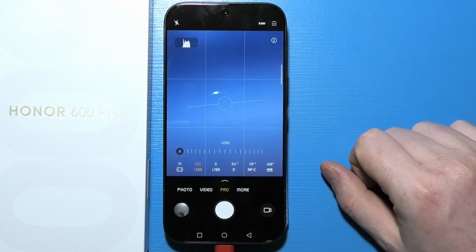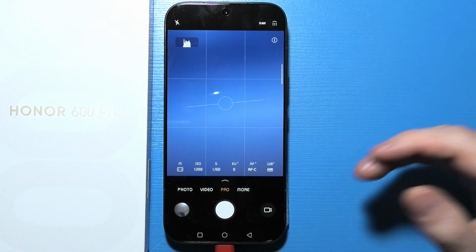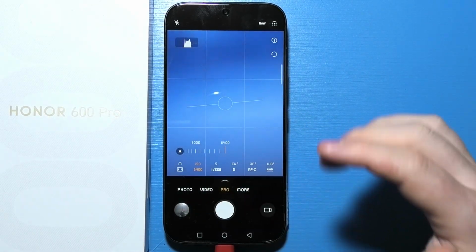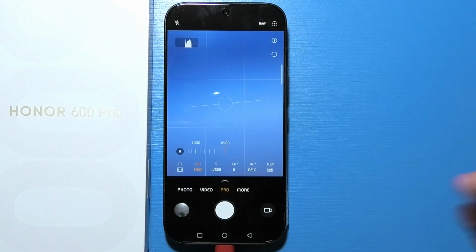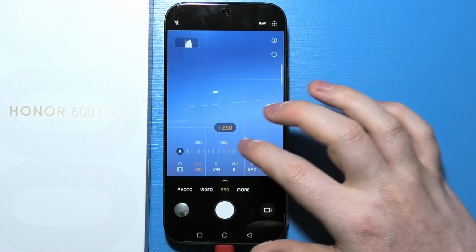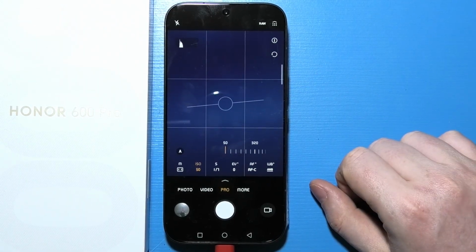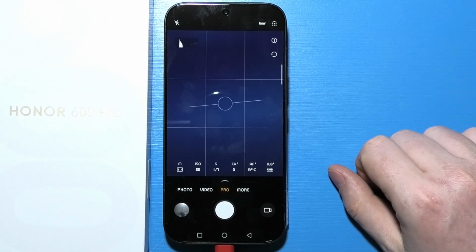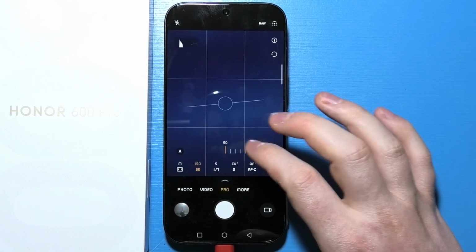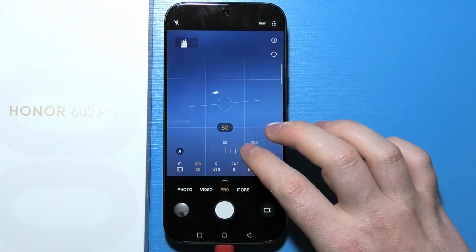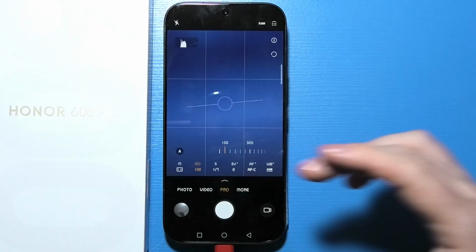Then there's ISO, which allows you to adjust the sensitivity to the light for your camera lens. The more you move it to the right like this, the brighter your photos will be, depending on the light level, and the more you move it to the left, the less sensitive it will be to the light. Depending on what you're photographing, I prefer to have it on the lower side than the higher side, because you can compensate that brightness using two settings that I will show you right now.